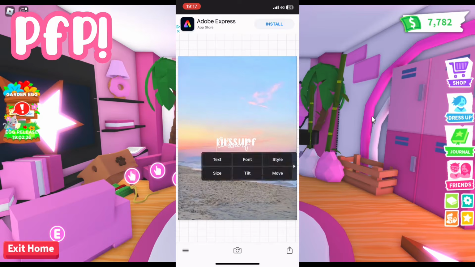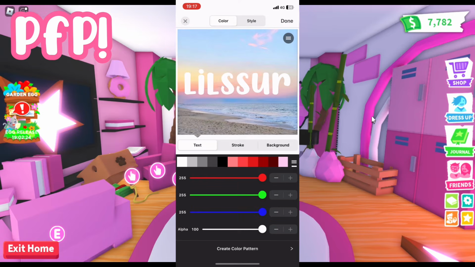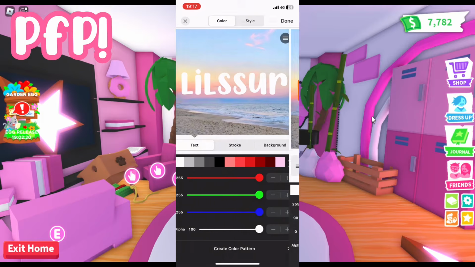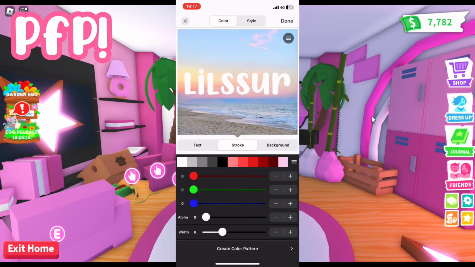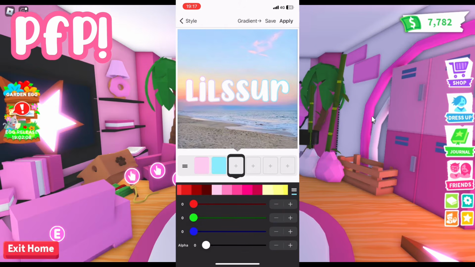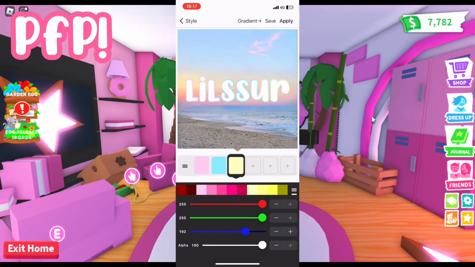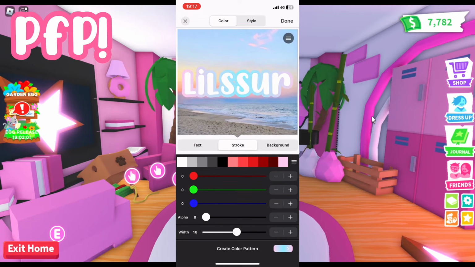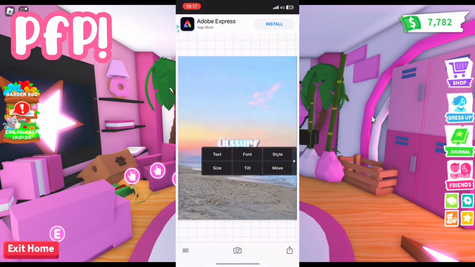Okay, so once you have your text imported, click on the text and click style, and then go to the bottom where it says create colour pattern. Now you can either do this straight away, or you can go to stroke first and then click on it. If you do stroke, basically it'll make an outline of your text that has colour on it. So I recommend doing this because I feel like it looks better. But once you are on that, basically just make your own little pattern, and then make whatever colours you want it to be, and then make the stroke thicker to make it look better and add a shadow. And then that is what you do for the text.